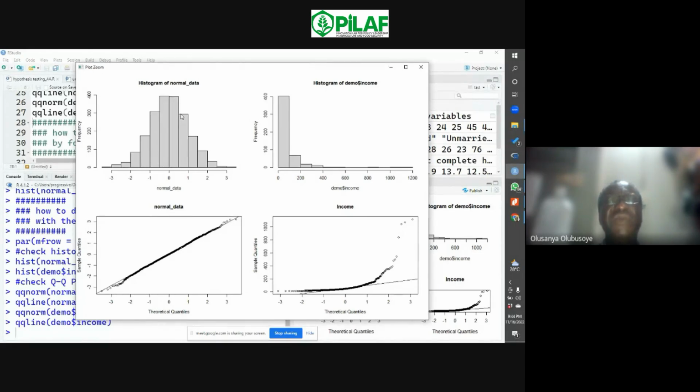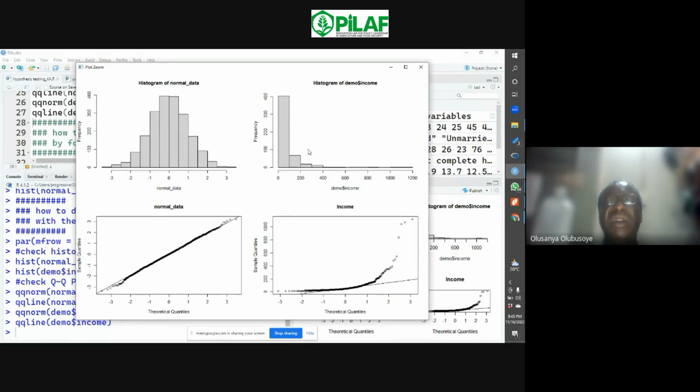And it's possible to even fold this at the middle here so that this one will lap this one, will lap this one, will lap this one, and so on. When your histogram is like this, then it is normally distributed. But look at this income, in which there is no tail even at the left-hand side, but the tail at the right-hand side is very long. So this type is said to be skewed, and is skewed to the right. So this type of data is not normal.